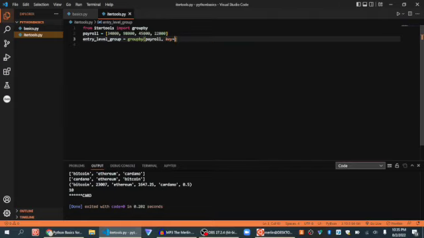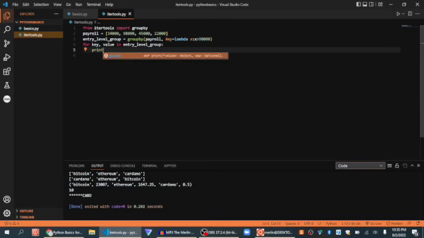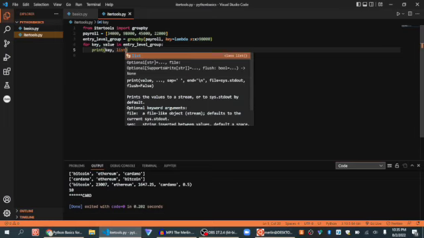We're going to say key equals lambda, and it's going to be less than that 98,000. And we're going to run a for loop. We're going to say for key, value in that entry level group, and we're going to print the key. And in list format, we're going to print the value.